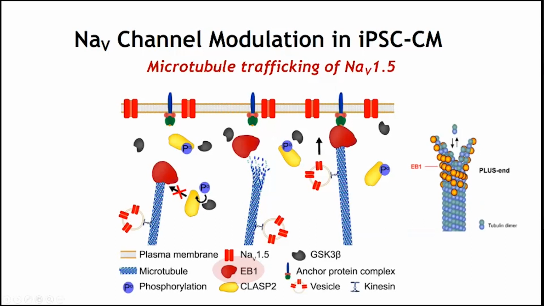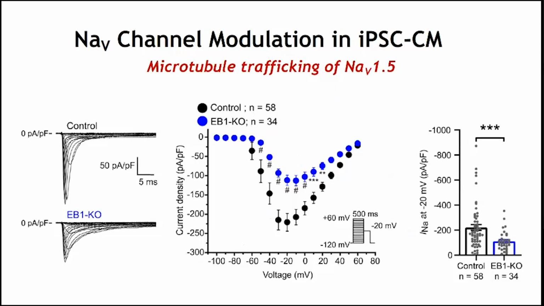Our involvement was to look at cells for which this protein EB1 was knocked out. And these, again, are human IPS cell-derived cardiomyocytes for which one can do knockout studies, relatively straightforward. And we compared the sodium channel current density at the membrane, comparing the control cardiomyocytes with these heterozygous and homozygous EB1 knockouts. I think these are the homozygous cells. And there was a profound difference. And this aligned with the data from Carol Ann's lab, showing that EB1 and microtubule assemblies are essential for trafficking the sodium channel to the plasma membrane.